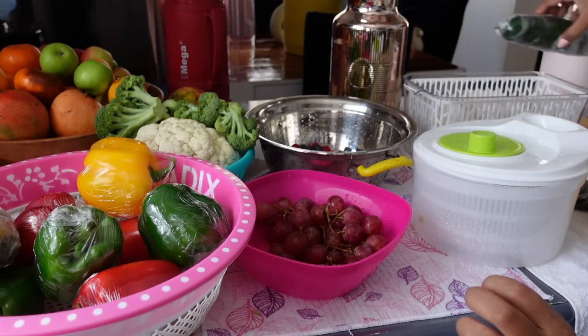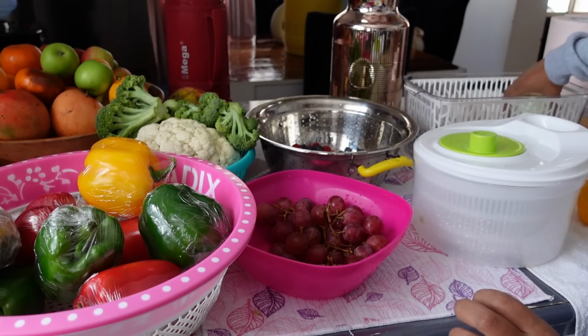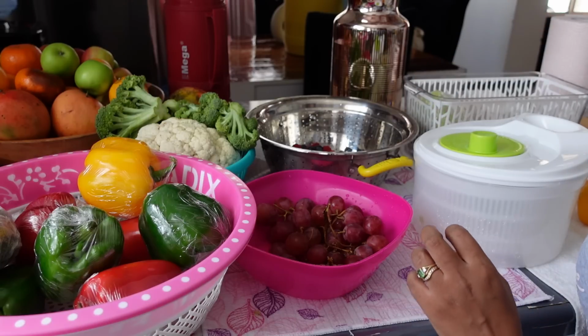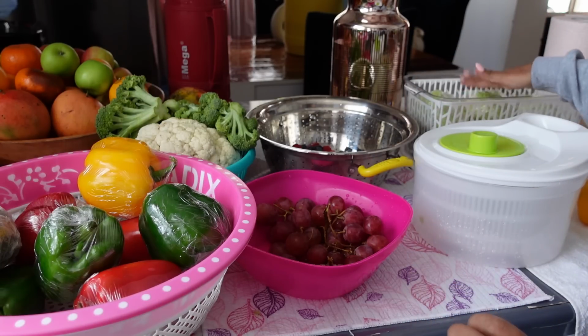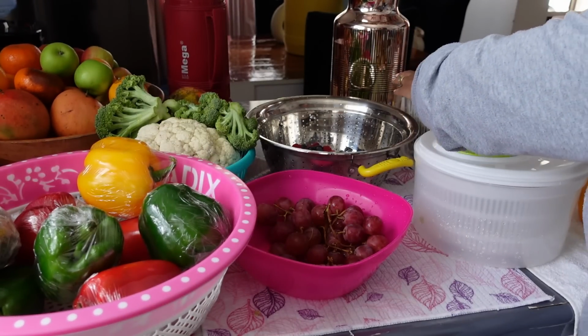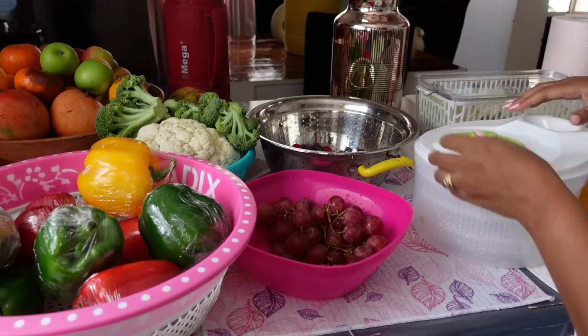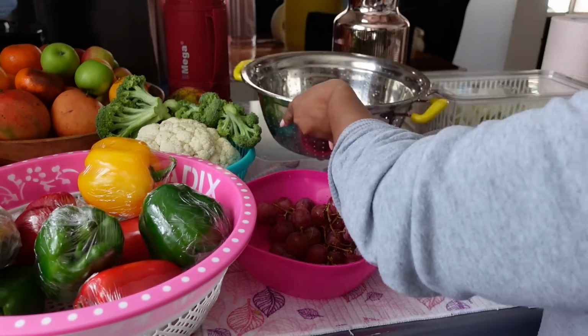As you can see, I also wrapped my hohos in cling film. This way they stay fresh for long. Plus, I'm not going to be putting them in a container with a lid. They'll be just in an open container, so that's why I also wrapped them. Same to my lettuce and cucumbers. Those ones, I always wrap them in cling film. They'll last a long, long time if you do that.